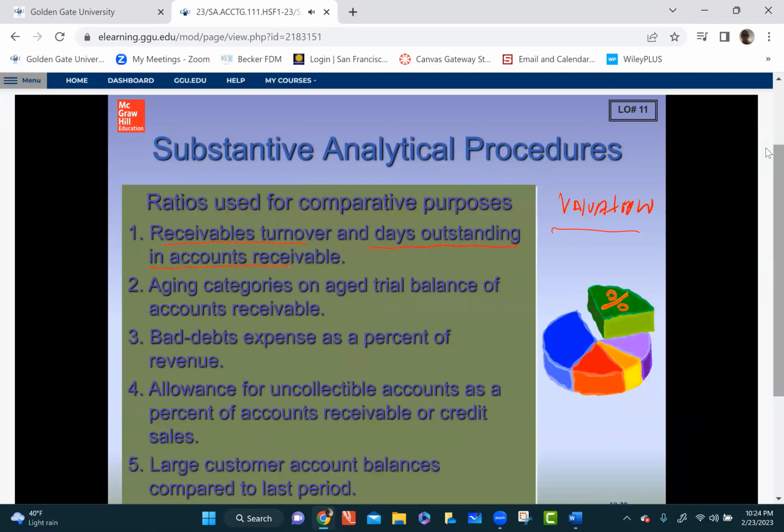So essentially, to do our accounts receivable turnover, we'll take our net sales, divide that by the average receivable for the period. That gives us our accounts receivable turnover. And then you divide 365 days by that turnover. And that'll tell you how long your receivables stay in receivable status. How long does it take to collect?